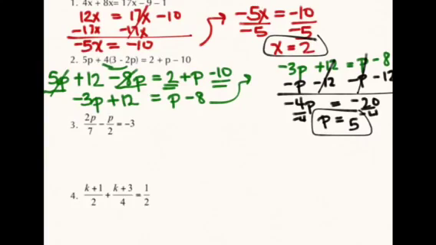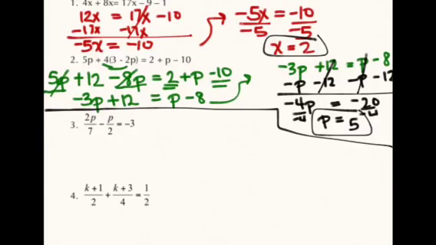Moving on to an example like number 3, this is not all that straightforward to solve. Of course, you can find a common denominator, but that really is not going to be very much fun to use to maintain the fractions throughout this. What you really want to do is multiply through by a whole number that will eliminate your fractions. Because this is an equation, you're allowed to do whatever you choose to do on both sides of the equation.